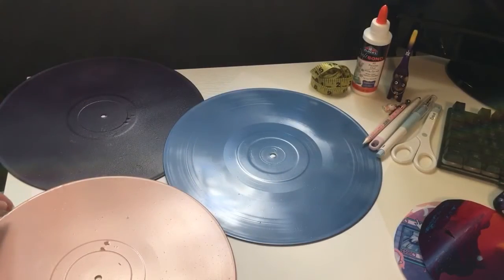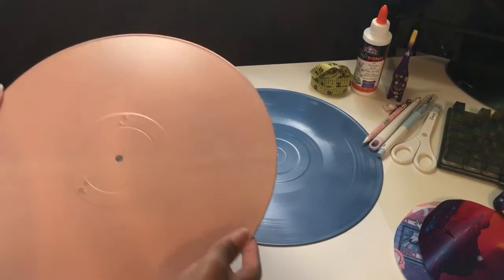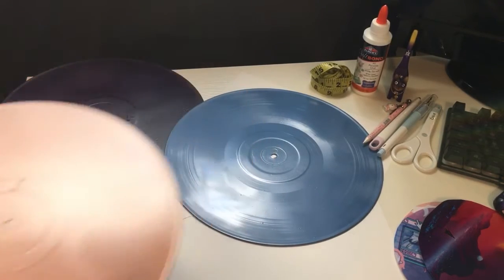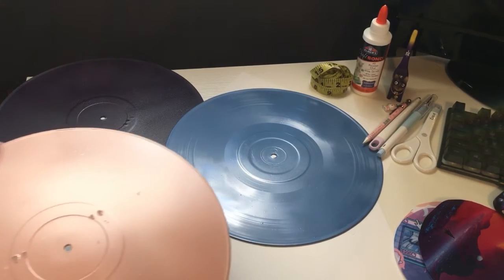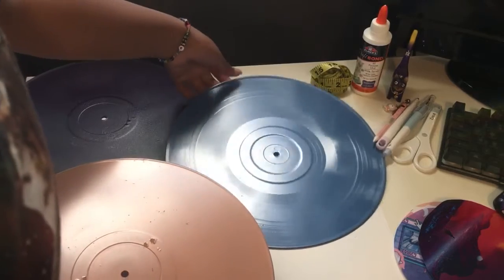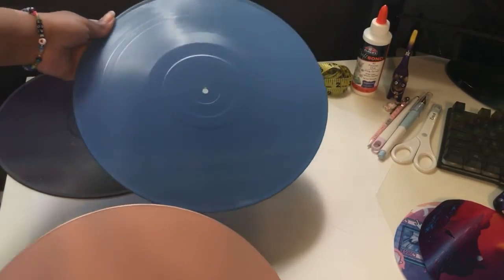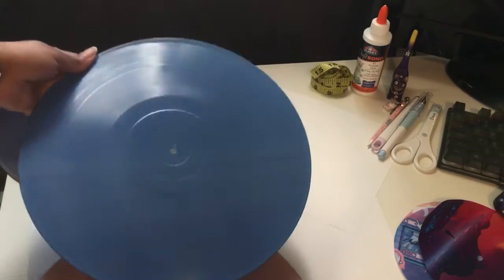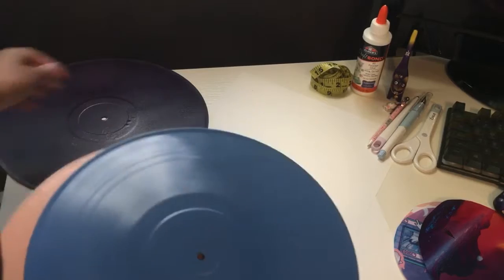So here are the records when they're finally dry. We're not going to talk about how this pink one turned out. Clearly, spray painting is just not one of my strong suits. But this blue one came out so freaking pretty and gorgeous. If you can get your hands on a satin finish of any color that you choose, I would definitely go with the satin one.